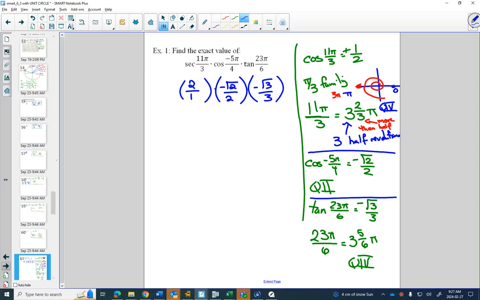So right now I have 3 out of 3. If I make a mistake in my arithmetic, they'll take off a half a mark for making a mistake in my arithmetic. But now how do you multiply fractions? You multiply the tops, you multiply the bottoms. Maybe you'd like to do some simplifying, like, oh, 2 divided by 2 is 1. That makes life easier. A negative times a negative is positive. Root 2 times root 3, that's root 6. And what am I left with on the bottom? 1 times 1 times 3. Root 6 over 3 is my final answer.